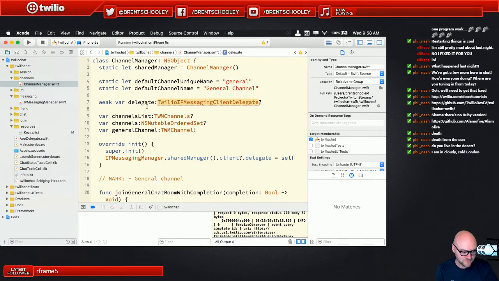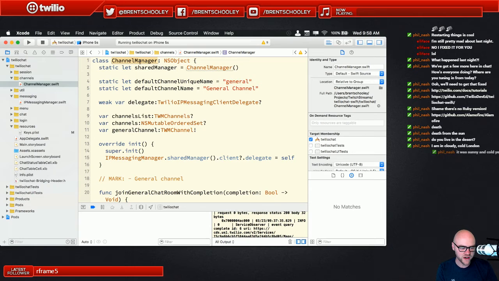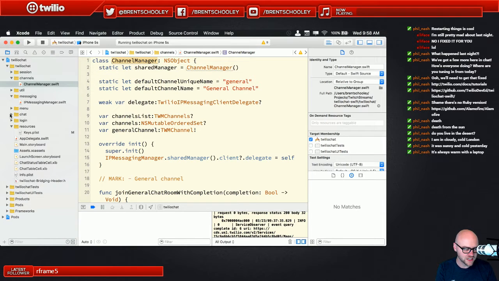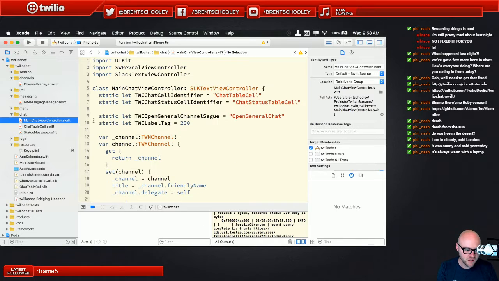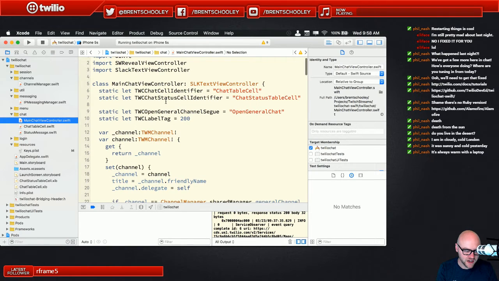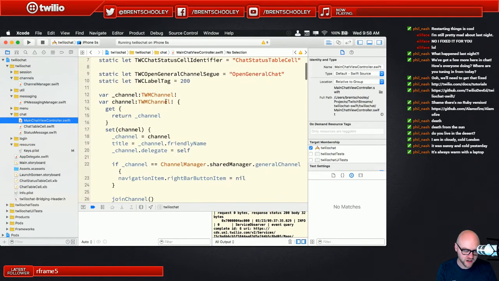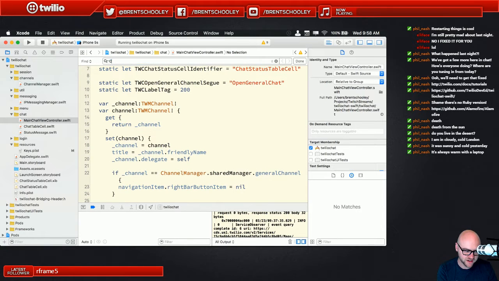No, I don't. So somewhere we have a channel manager, and that channel manager is going to set a delegate to be its instance of an IP messaging client. That's what we're looking for here, and I believe it is under main chat view controller. If we search hard enough, we could see channel manager.delegate.